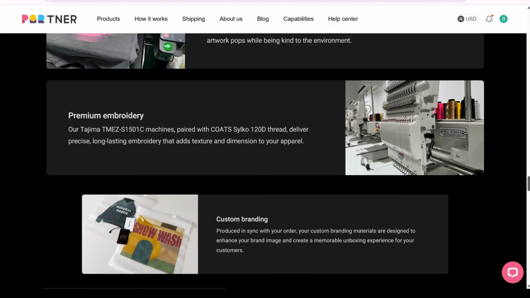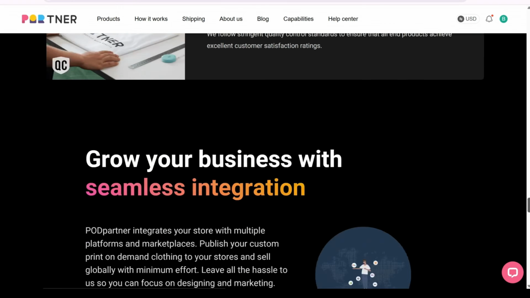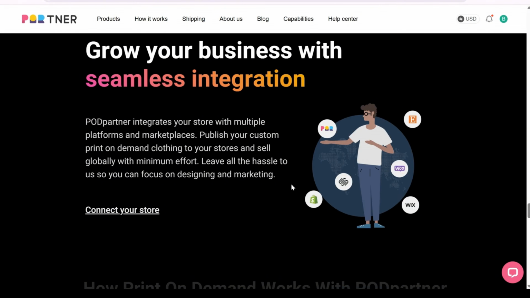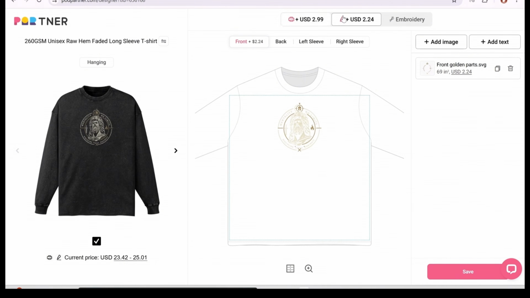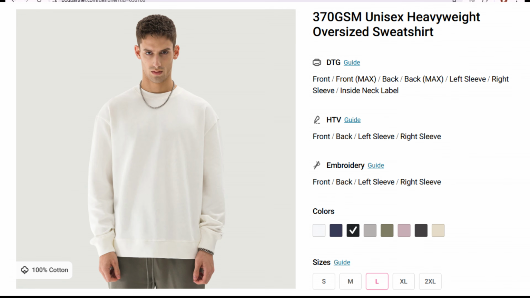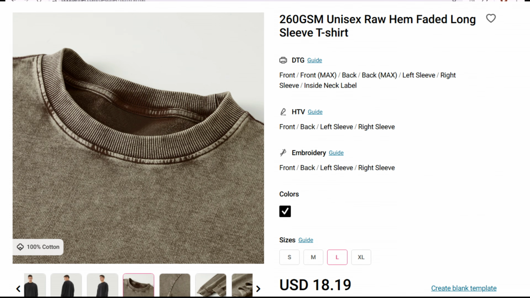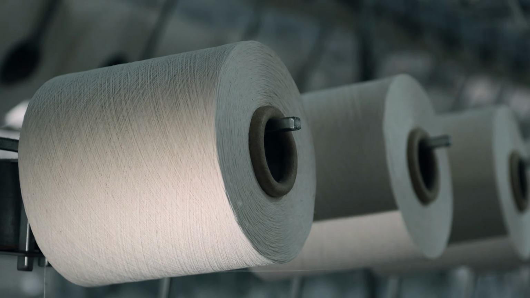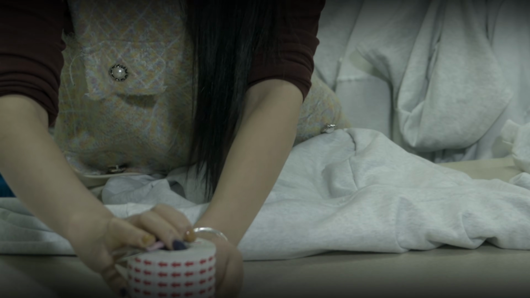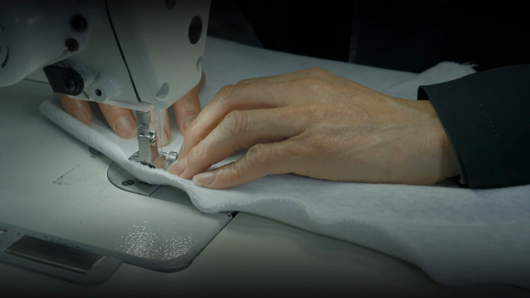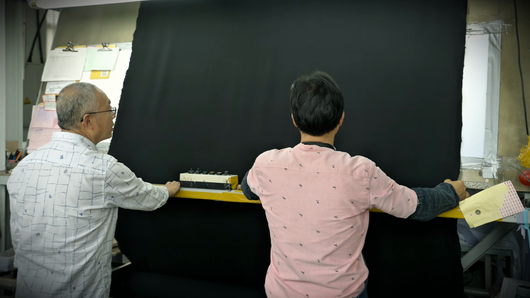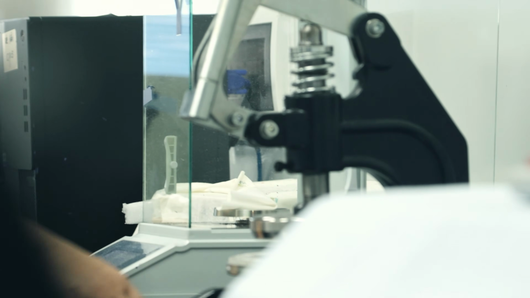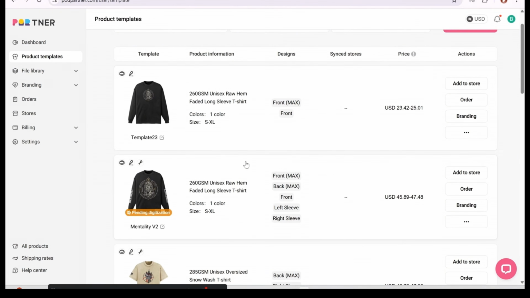And the part that matters most if you're actually building a brand, when you come back to reorder next month, you get the exact same piece, same factory, same patch logic, not one run where the colors are perfect and the next where something feels slightly off. Most platforms source their blanks from a wholesaler, so they have no real control over consistency run to run. But here, everything is made in-house, which means that consistency is actually theirs to hold. That is a very big advantage that PODpartner provides.